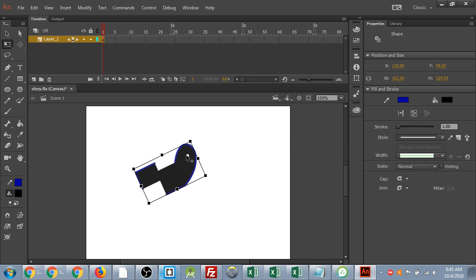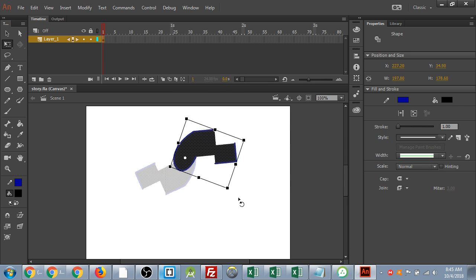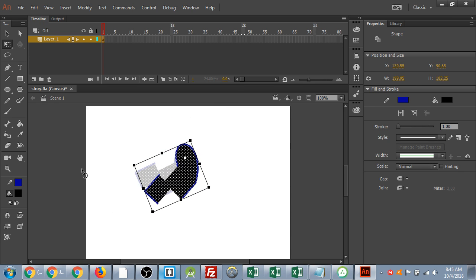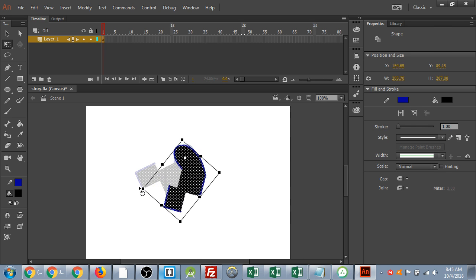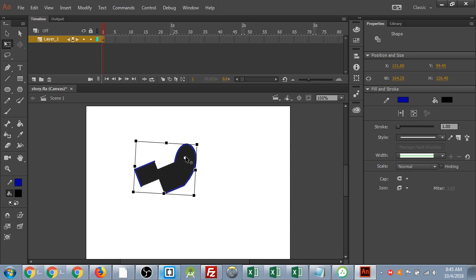So if I were to move this over here, now it rotates around. Hold up. Wait for it. Went back. Move it right there. Okay, now it rotates around that way. So this is really important for maybe arm type movement, or whenever you need something to rotate around something different, you just access that little white dot and put it wherever you want. Now you can only get that when you're in the transform tool. So you have to have these little handles here, because if I were to select it with just the black arrow tool, it disappears.